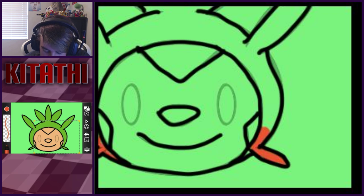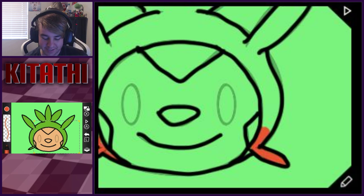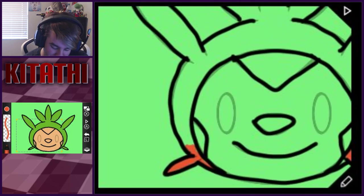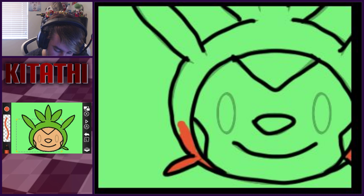I hope somebody's screen capturing these, by the way, and just putting them on somewhere. Twitter is gonna be like, oh my gosh, what did he do to Chespin? Squirtle looks like a person. Why does Tepig have a frog foot?